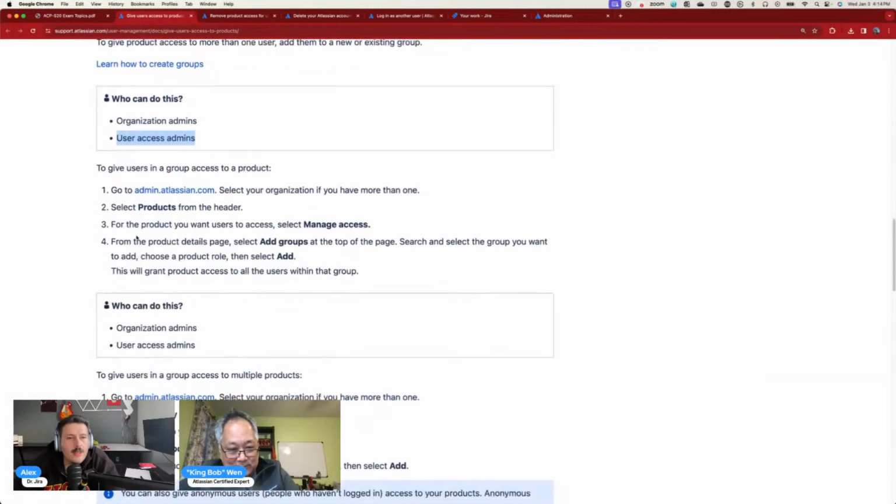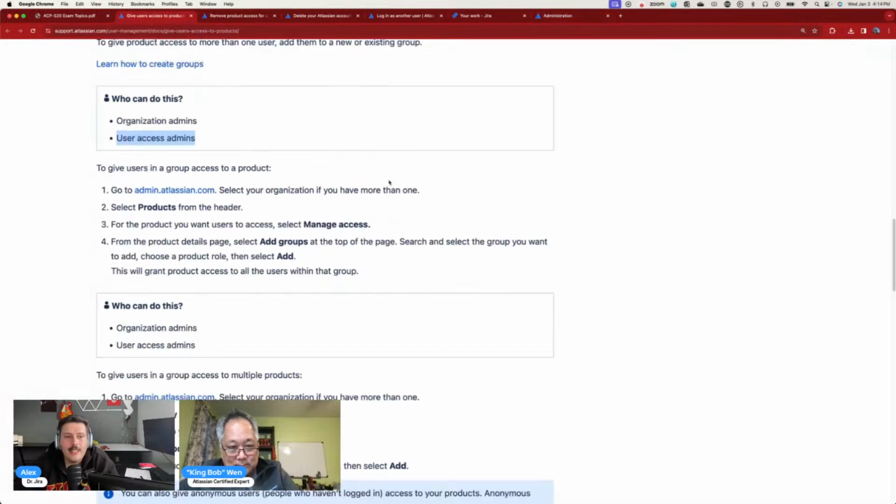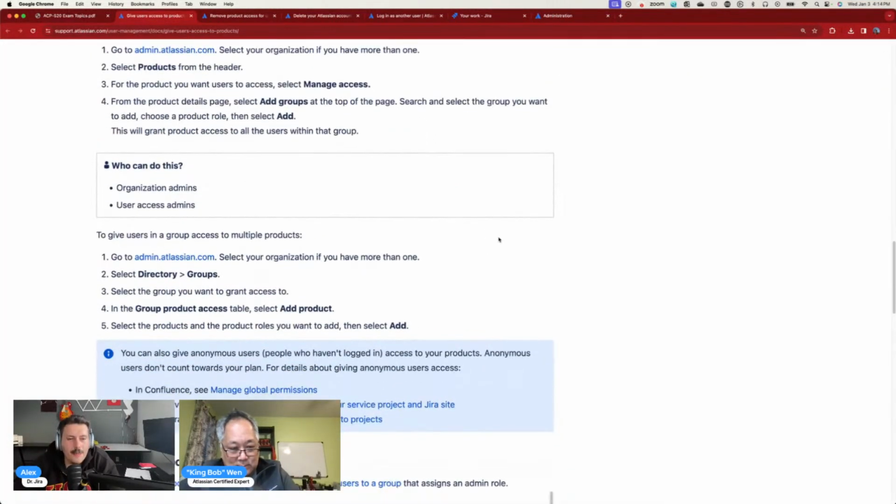All right. So who can add the groups? It's the same group of people. If you can get to this page here for users and groups, which is mainly the org admins, that's it. Any Jira admins, any administrators, any Confluence admins are not going to be able to get here, just the org/site admins. But again, refer to the official training for the name, but it should be org admin, because I got tired of fighting the site admins already.